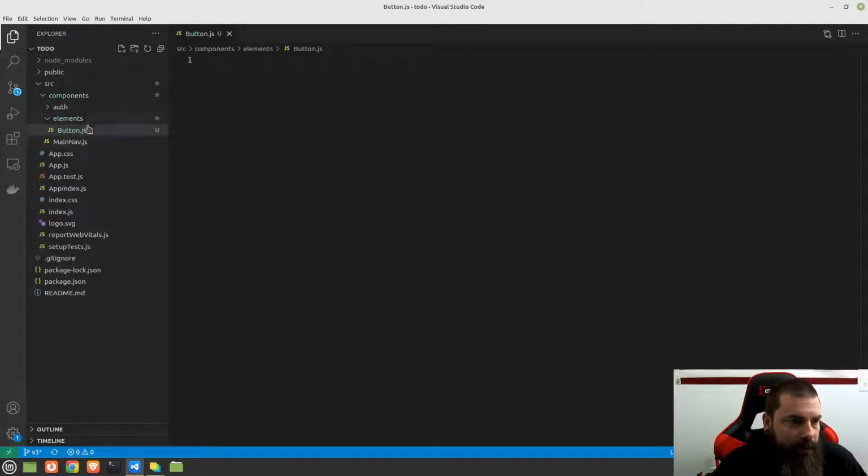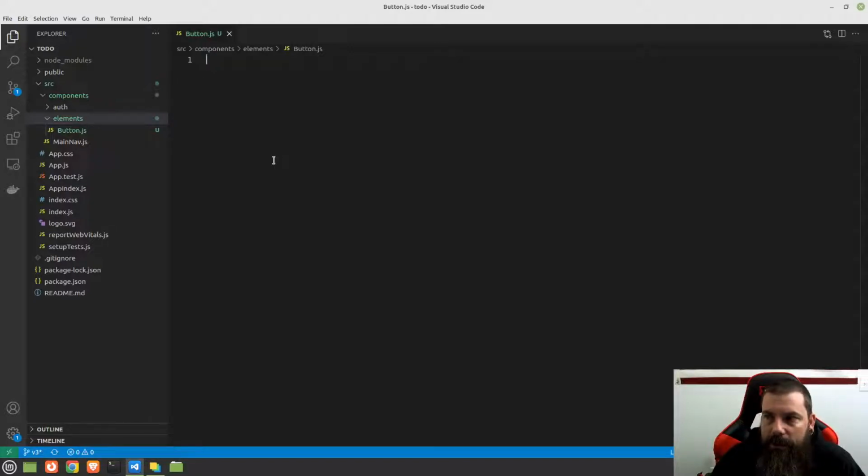Now it's important that we create JavaScript files. Okay, now you could create JSX files. I prefer to create JavaScript files here. So we're creating JavaScript files in this elements directory here. And so there's a couple things that we need to do. Essentially, since we're using functional components, a component is just going to be a function that gets called. And because we're using JSX, we'll be able to use this in a really cool way. So let me show you what I mean.